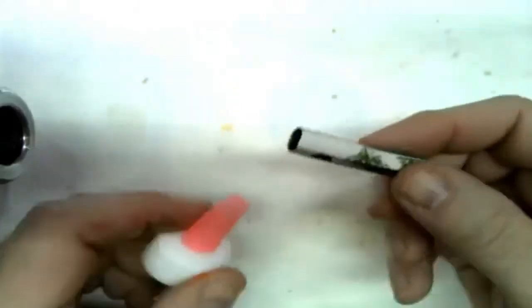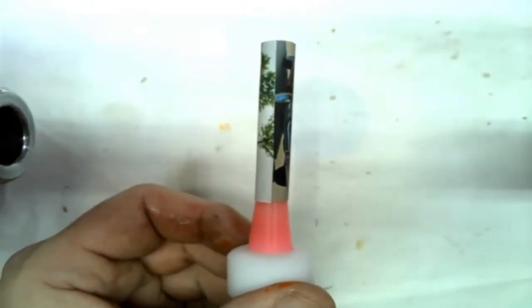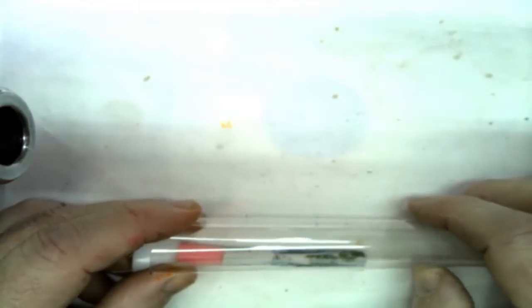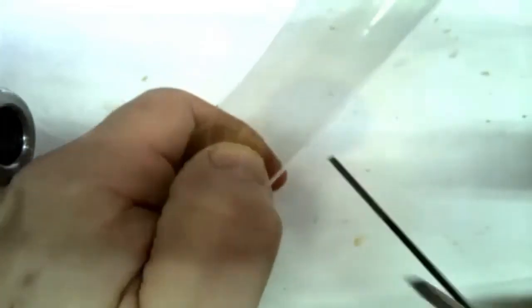And so now, you can see I'm almost halfway there, right? Now the magic in the system is I'm going to just take this down. I'm going to take one of the tubes. I'm going to figure out where it is down here. And then for me, it's probably about a half inch over where it's going to be. And then I'm simply going to take my scissors and cut it. I'm going to cut it off camera.